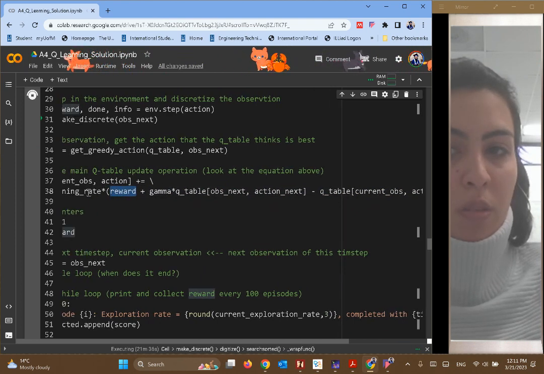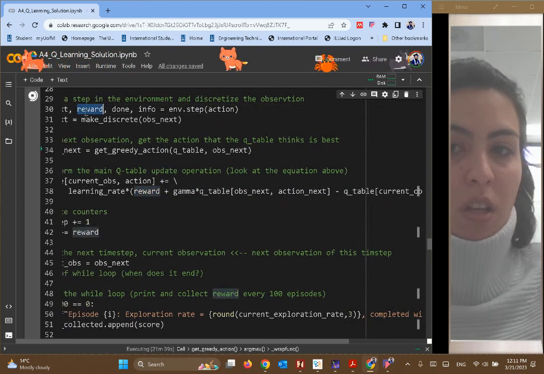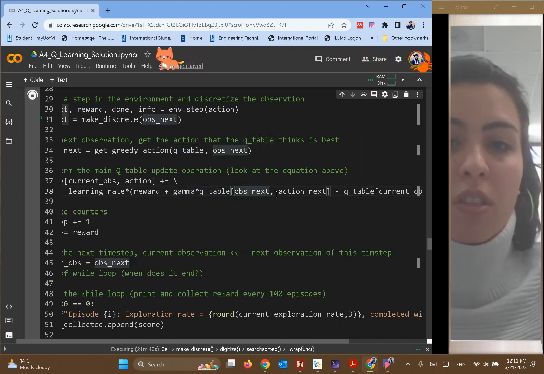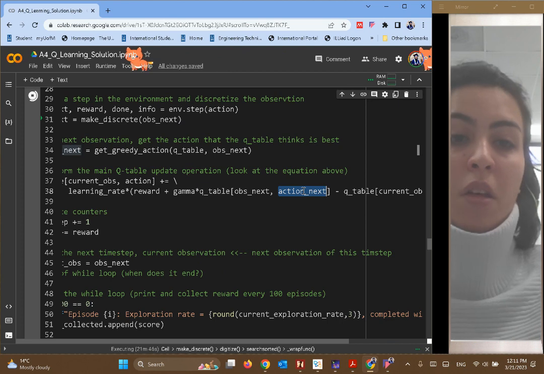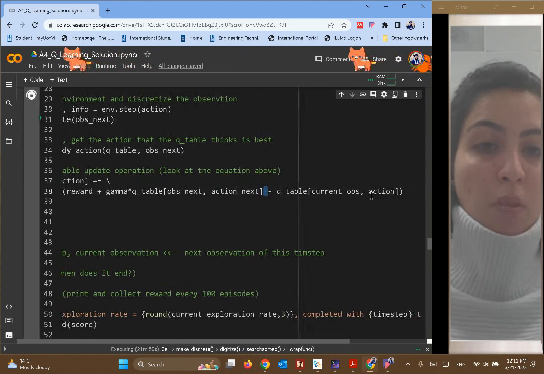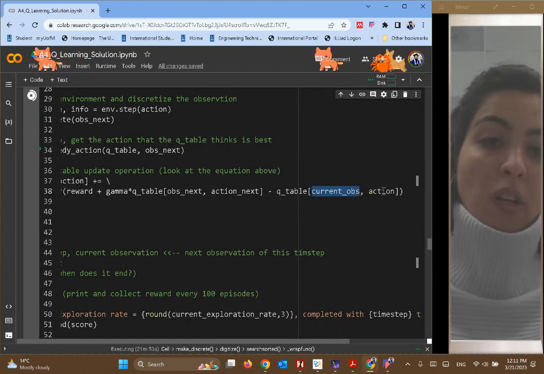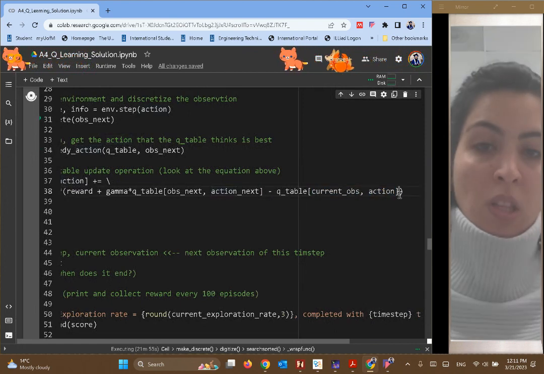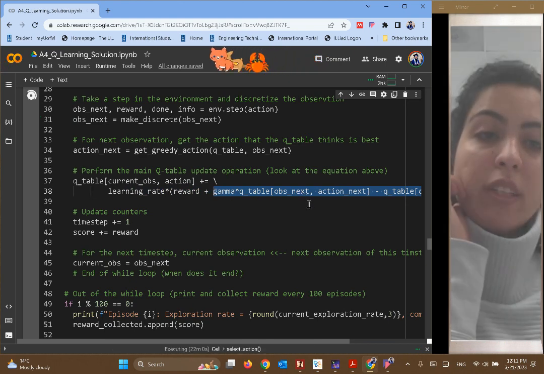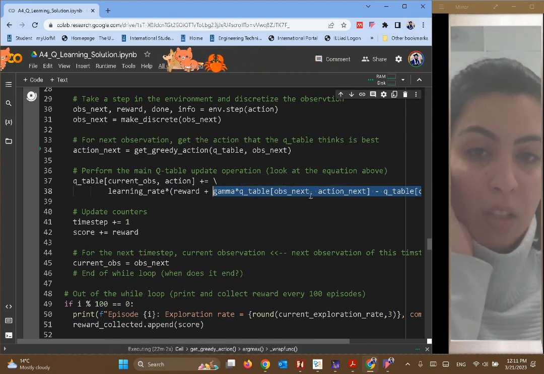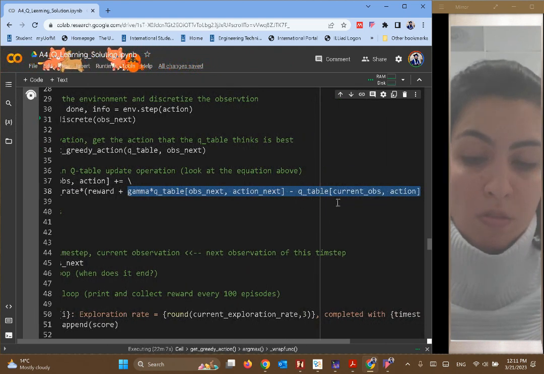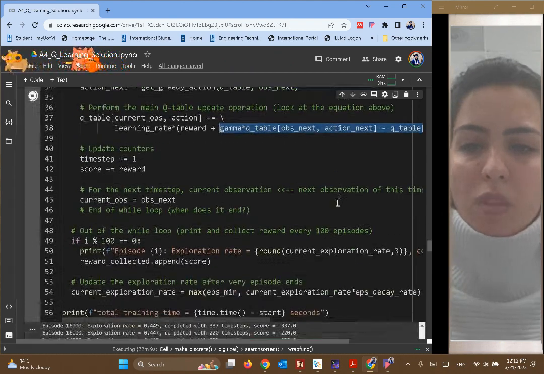The first term would be the reward that was taken here, and then gamma times the Q table for the next observation and the greedy action of the next level, minus the Q table of the current observation and current action. So this looks like an error term here. It shows how different the next Q value is from the Q value of the current state.